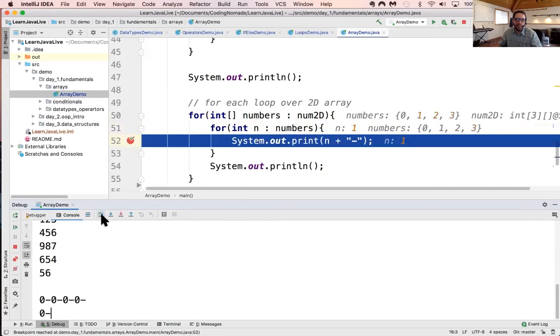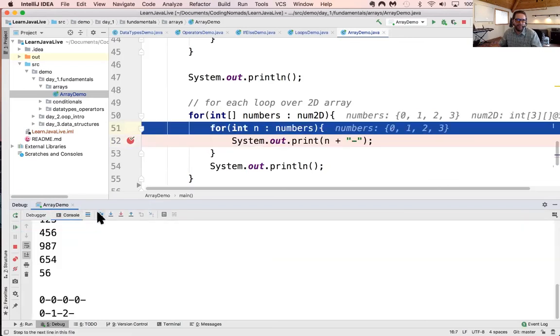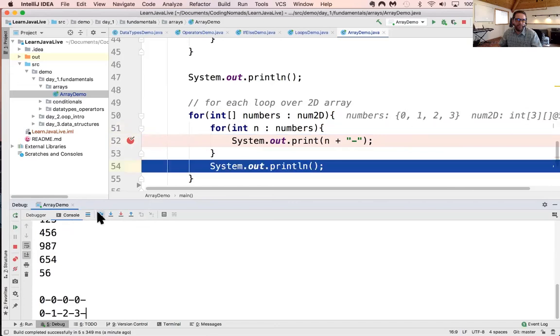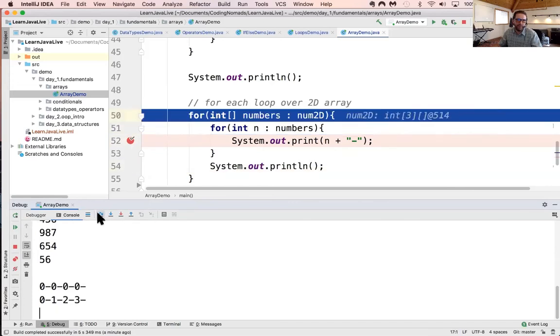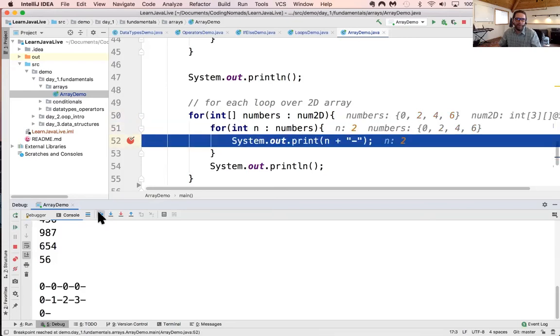Now I is 1. Oh, sorry, no, we're not in an i. My bad. We're in a for each loop. I'll go back to the console. And you can see that now we're on the third loop. So we've just gone down to the third line. We're going to go into the inner loop and iterate over all those numbers at that third level of this two-dimensional array.